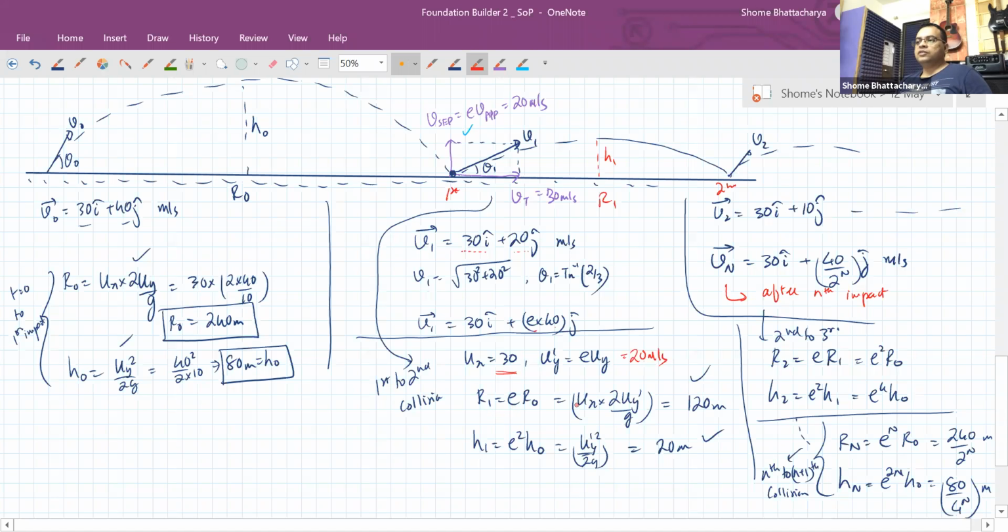Yes. So now see, the formula for range is what? Horizontal component into time of flight, and time of flight is 2 times uy by g. So ux is remaining conserved, but uy is getting multiplied by a factor of e. So overall the range will get multiplied by a factor of e in comparison. So that's how this is becoming 120, because e is half. Whereas if you see the formula of height, that is uy square by 2g. So uy is e times the earlier value, and since it is squared, the height will be affected by a factor of e square. Is it clear now? Yes, sir.